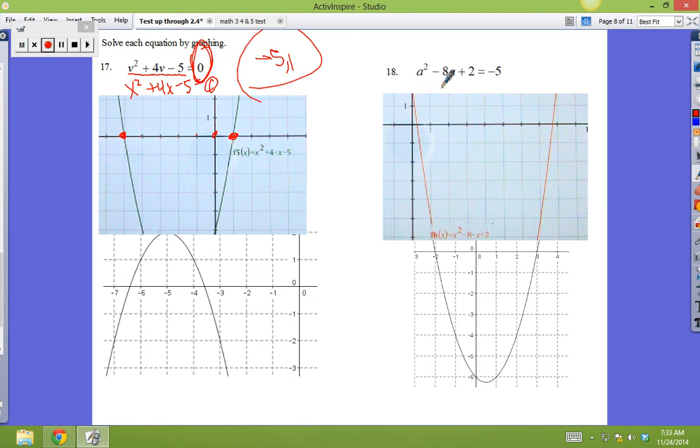For 18, if you change those to x, let's type that in. Now you have to look at where it crosses at -5. So -1, -2, -3, -4, -5. Anywhere on this line, it should be once right there and once right there. So a 1 will give you -5, and 2, 3, 4, 5, 6, a 7 will give you a -5. So these are your 2 answers.